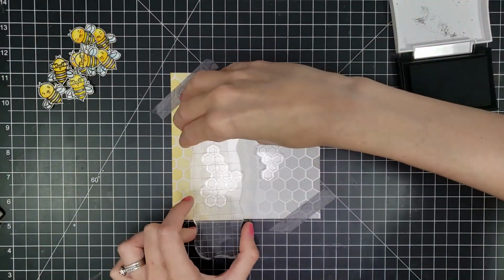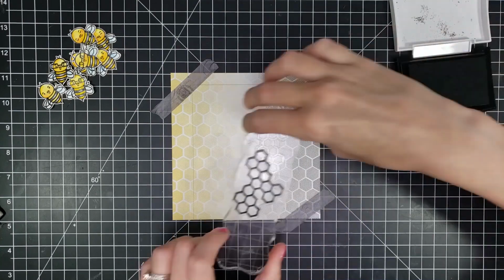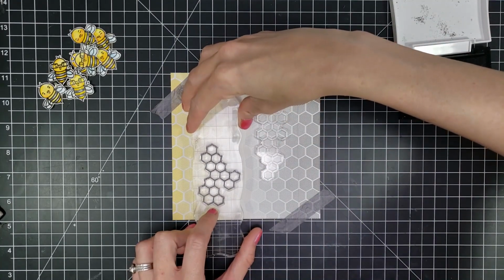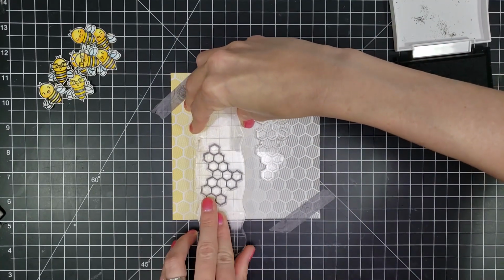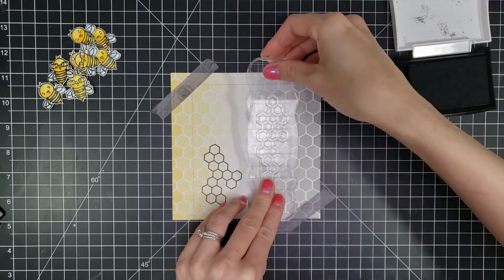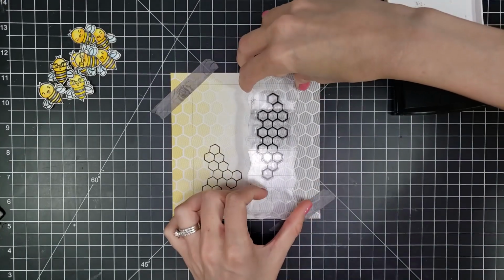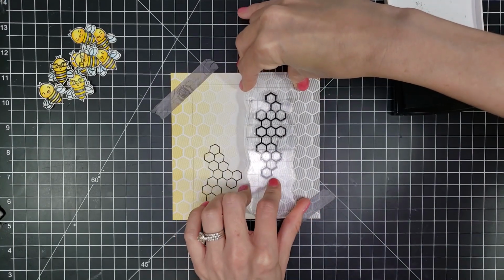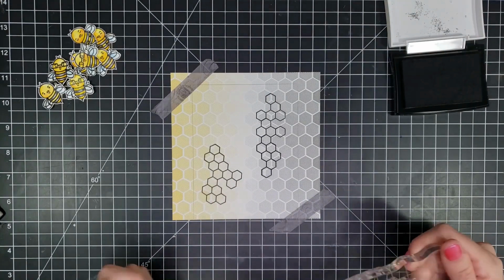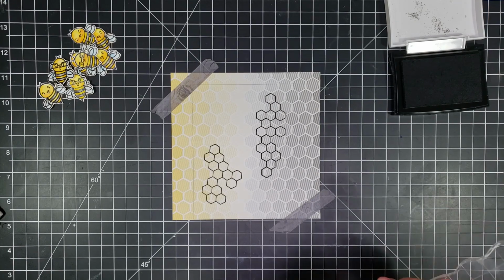I'm going to go in with these honeycombs, and I went ahead and taped my pattern paper down so it wouldn't move whenever I am stamping with this, because I'm not using a stamp positioner, I'm just using my acrylic block. I went in with my VersaFine again, and this ink dries really quick on pattern paper because it just absorbs right in. Unlike Bristol, it sits on top. So I don't really have to wait around for it to dry.